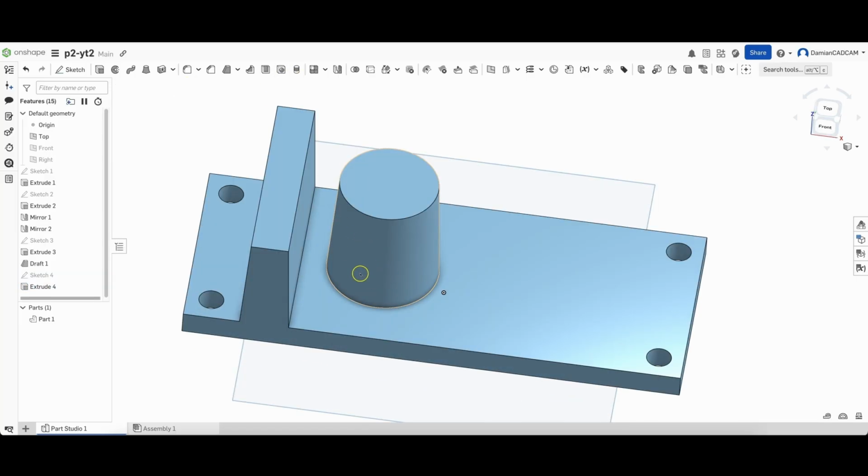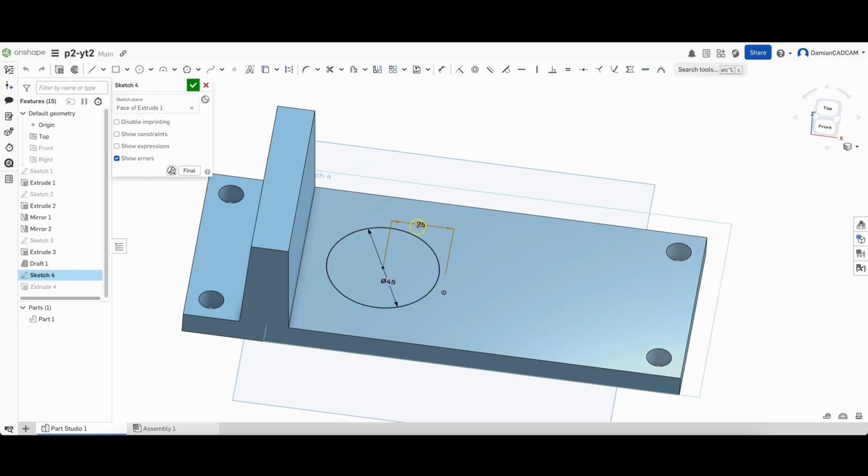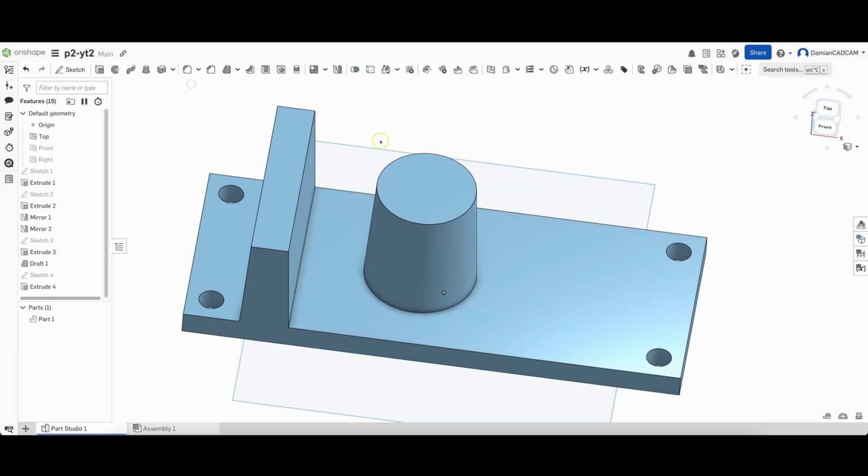Okay, now I'll go into editing this sketch, because the gap between these elements here is too small. And as for this part, the dimensions of this section are not important. The purpose of these videos is to show how you can simply create such a part, but I'm going to slightly edit the position of this feature, which is why I'm going into editing this sketch. I double click here with the left mouse button, and I'll change this dimension from 25 to, for example, 10 millimeters, and I confirm the selection. Okay. And now we'll move on to creating the next feature.